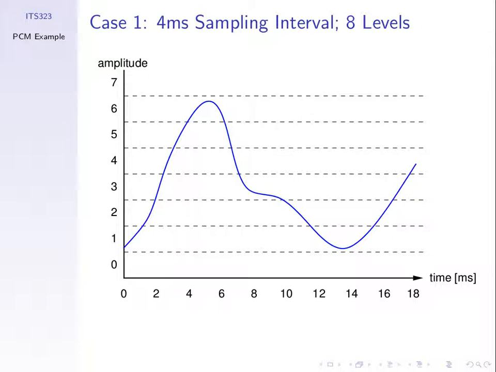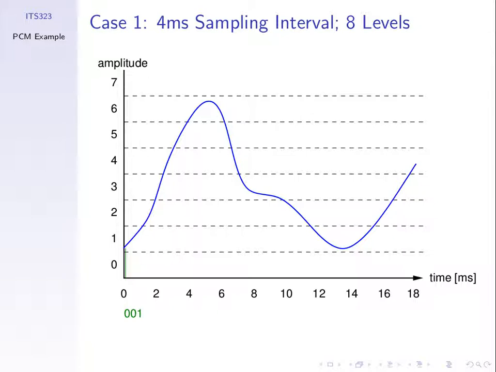Because we have 8 different levels, 8 possible code numbers, each code number will be represented by 3 bits. So the code number 1 will become 001. Unlike the previous example where we had 16 levels and 4 bits, here we have just 8 levels, so we only need 3 bits per code number. So the first sample point produces the digital data 001. We could actually send that across the link now. So if you can imagine someone talking on their phone, as they talk, the codec, PCM, is recording the input, converting it to binary, and then sending that binary across the network to the destination.